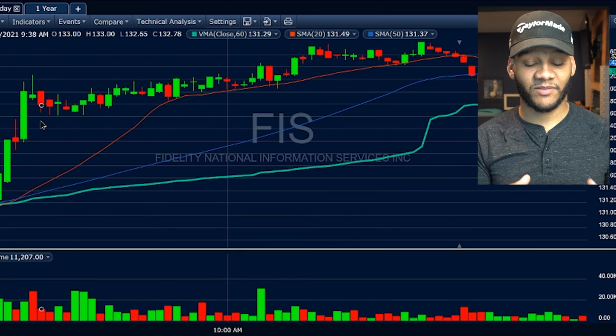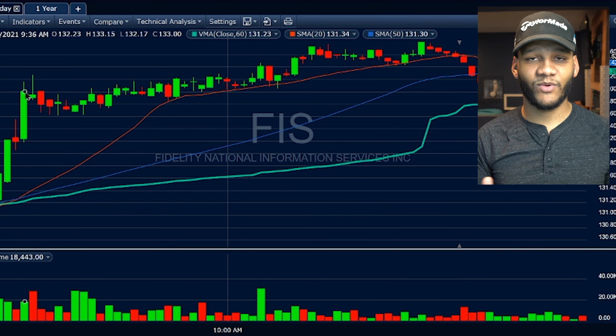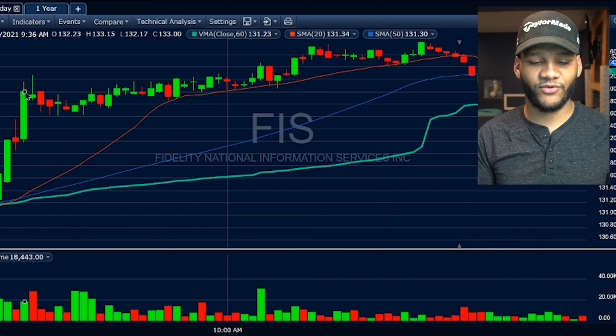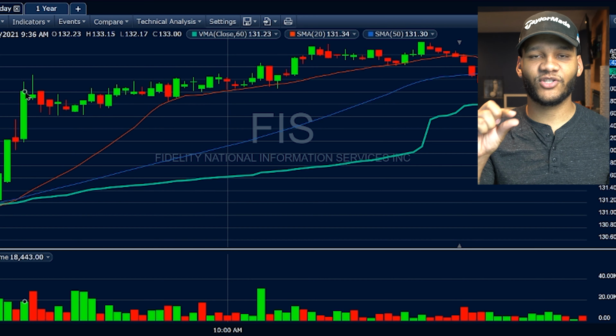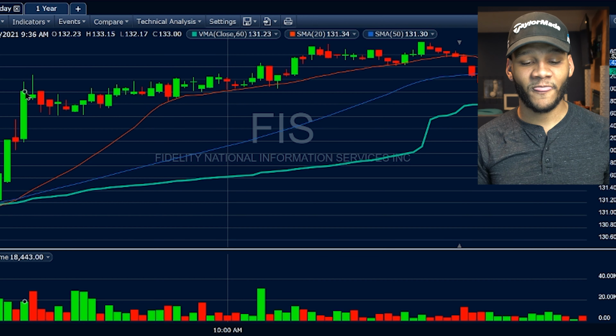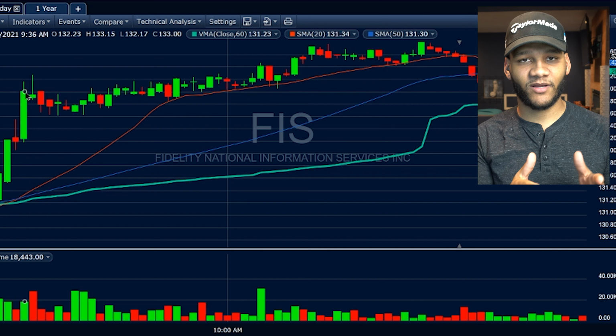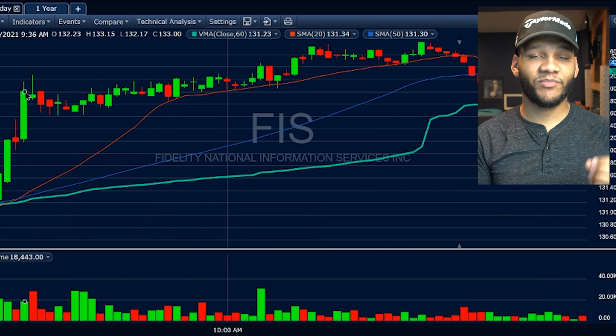Now, there are different types of bodies that you can see. You can see a large gap in the body, which means it had either a huge increase or a huge decrease, or you can see something that's just a small little body, which means that's more of a consolidation point. So those are the things you need to worry about when it comes to the body of the candlestick. Next would be the stem.